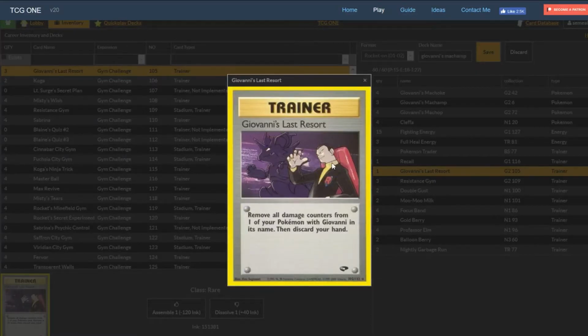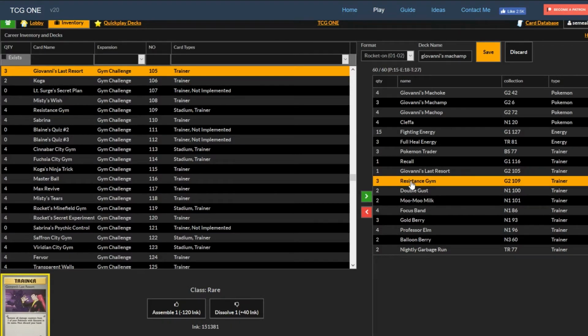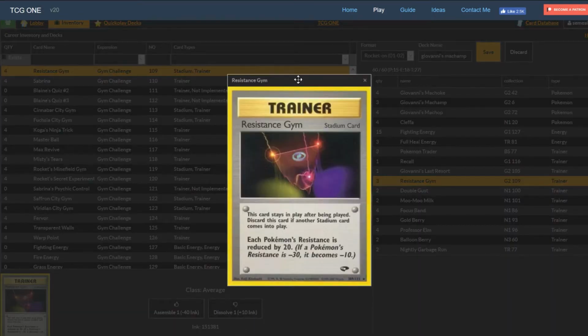But the times that you'll actually play this card will be the times that Machamp is your only attacker on the field, or it's the super end of the match and you don't really care about drawing, or you don't really care about your hand if this is the one that's going to finish you the game. So Last Resort is a tech that you're really not going to use, but for the time that you need him, he's there.